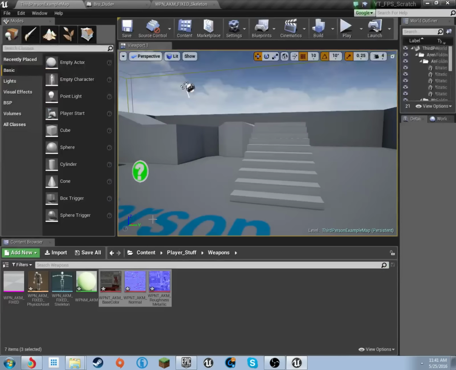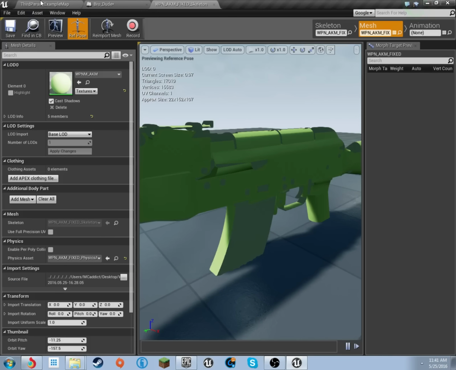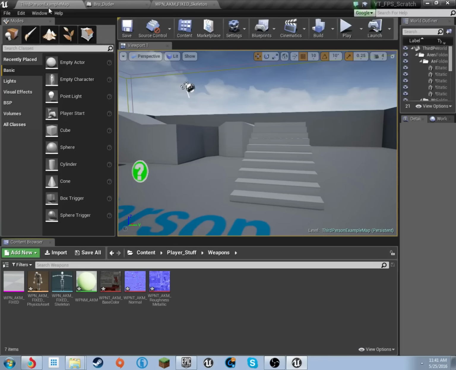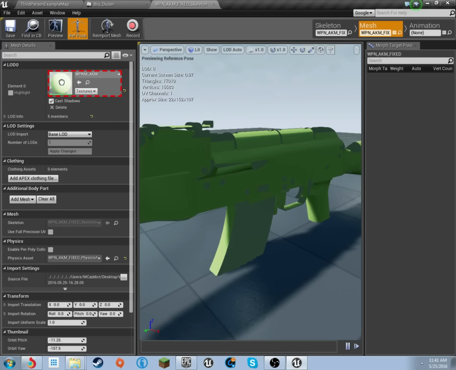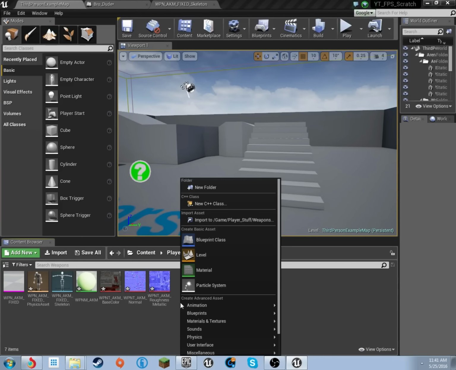We don't want it to stay that way. We want it to be, let's see, we may have to convert these over to materials, but this is the base color, so take that and drag that. Well, crud. See, there's the issue. So we are going to have to create a material. So make a new material.